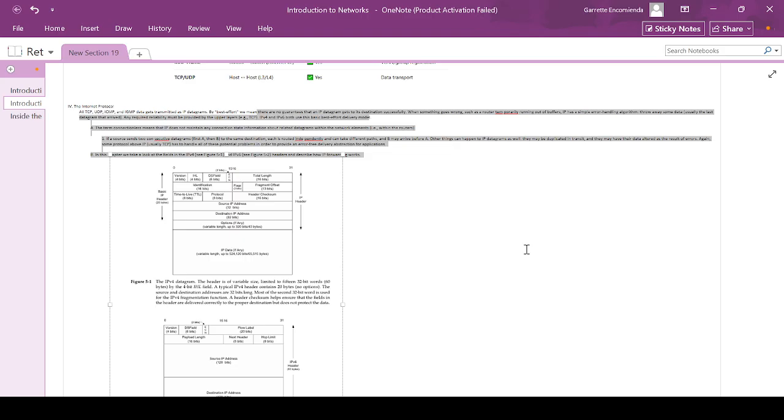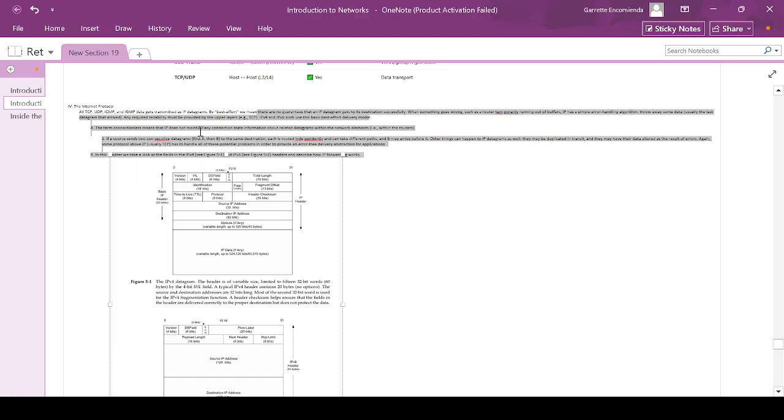So IP has that simple algorithm. It's usually being handled more carefully by a higher layer such as the transport protocol. Any required reliability must be provided by the upper layer like TCP. IPv4 and IPv6 both use this basic best effort delivery mode.